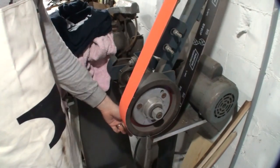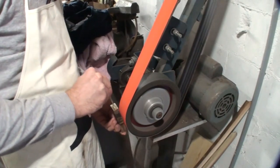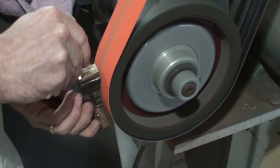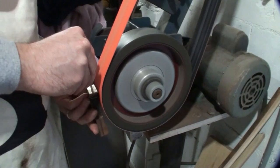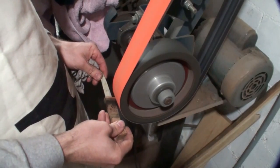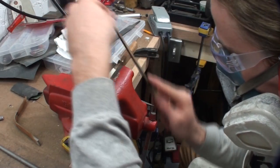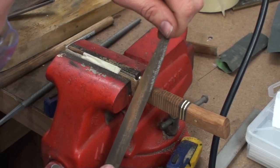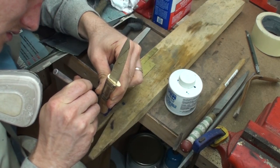For shaping up the handle, I did get a little more advanced and used a 2x72 belt grinder with a Norton Blaze belt ordered from Texas Knife Makers. The belt grinder made much quicker work of shaping the handle, but all that shaping could be done with files. All of the final shaping on the handle was done with files, finishing off with a fairly fine cut file before moving to sandpaper.